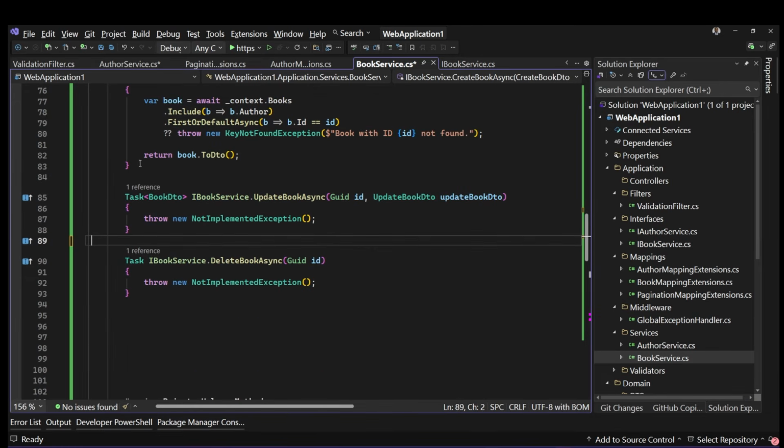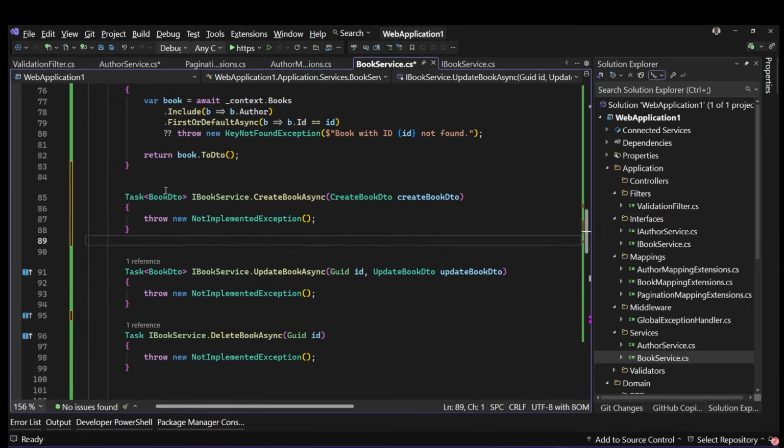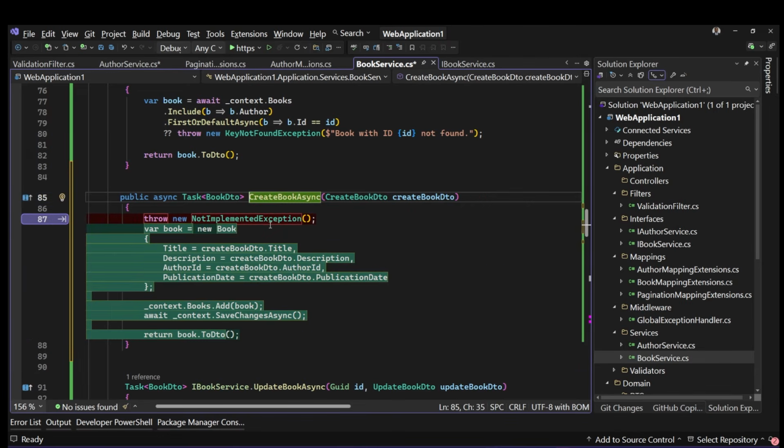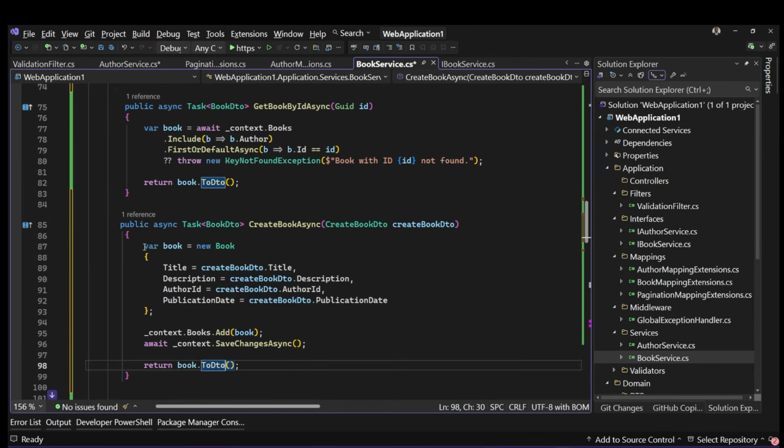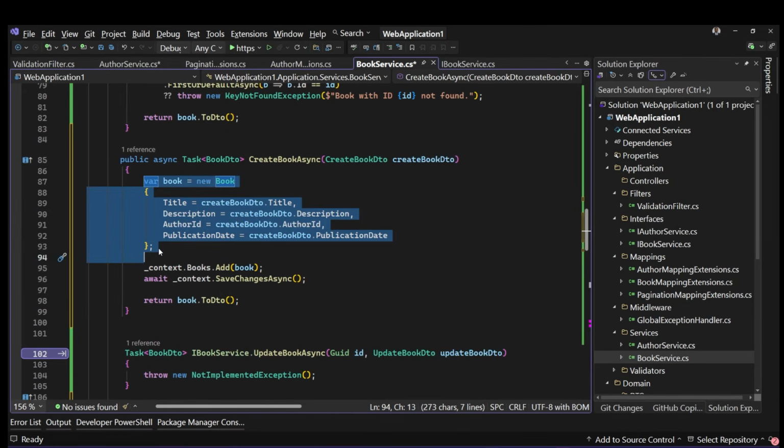So the next one we need to do is create, and because we have all these guys in sync with the extension method, it becomes easy for us to work around these guys. As I said, without the extension method, this is how we're going to do it, right? But here, one thing is that when we're creating a book, we create authors before we create the book.